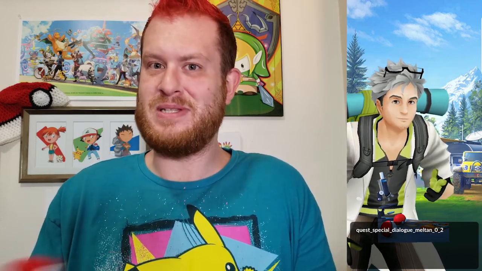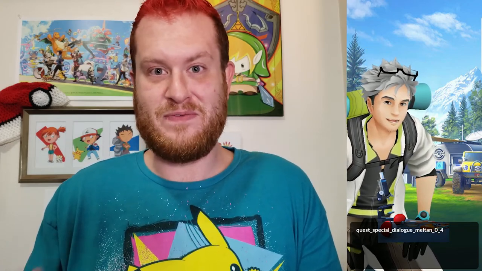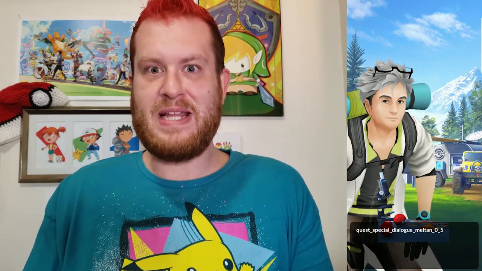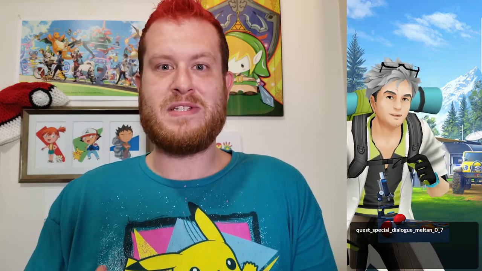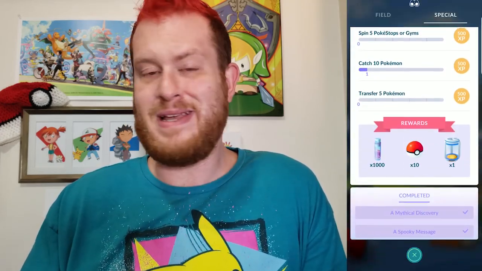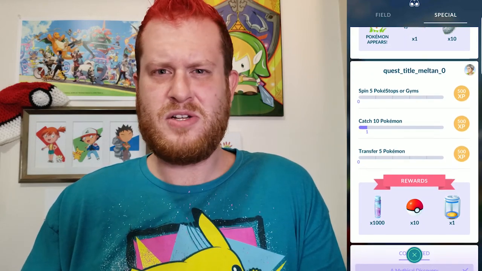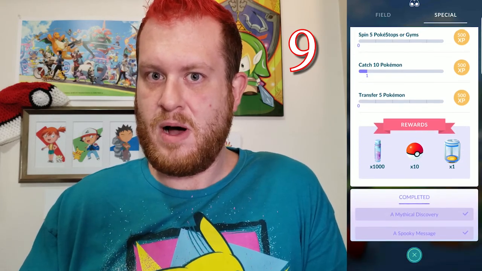Very strange. It was all errored out. Every single person got this same exact error. Everybody was confused, but at the same time, everybody knew exactly what it was. So in the end, it's a brand new special research task for Meltan. You have to spin 5 stops, catch 10 Pokemon, and then transfer 5 Pokemon. So it should be easily obtainable, at least for this first step. Not too sure how many steps there are for this yet, but as we go on, we will discover.